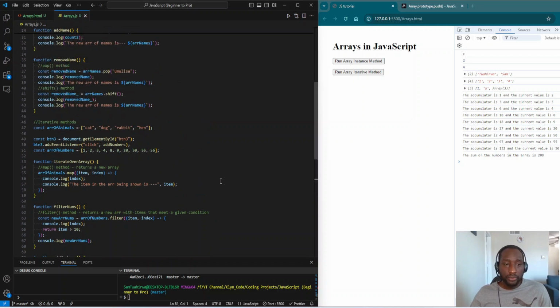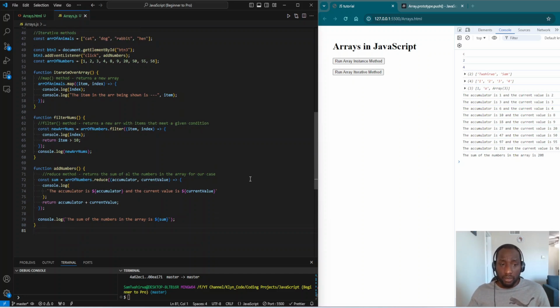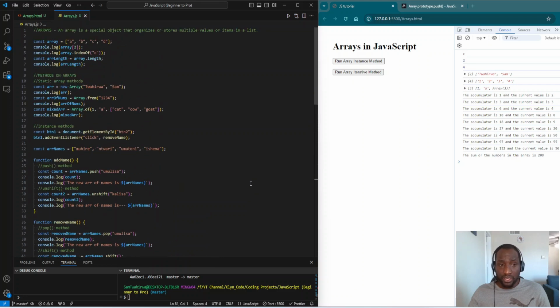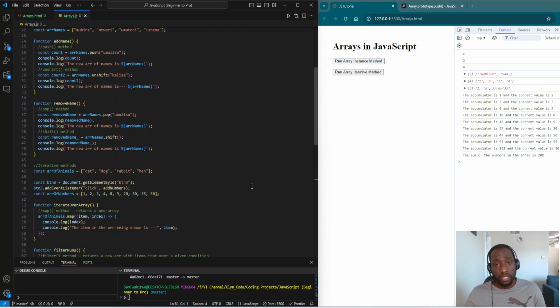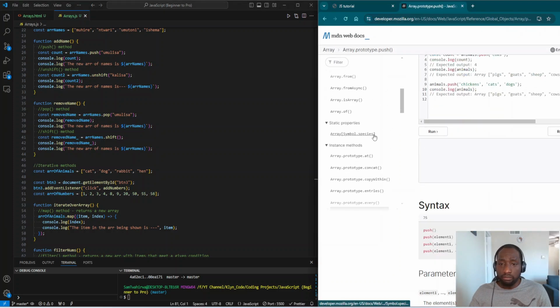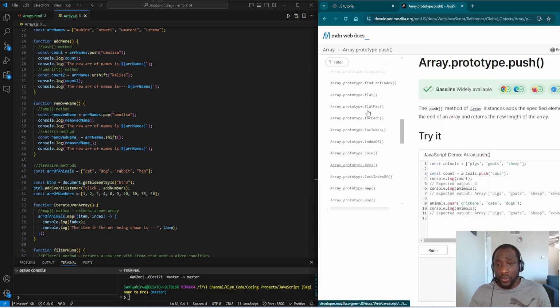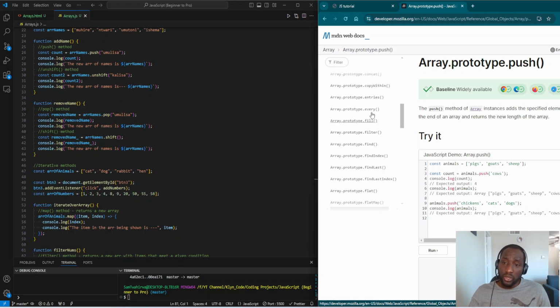Okay, so these are some of the methods I could teach in this tutorial, for the sake of not making it too long, but there are surely many methods. An array is a versatile data type that has many methods on it that you can use to manipulate it. I will link the URL to this website where you can read more about all these methods and try them out yourself to learn more. Knowing them is very good. Applying them to meet your particular use cases in your applications makes work very easy and great. So I would advise you to know some of them.